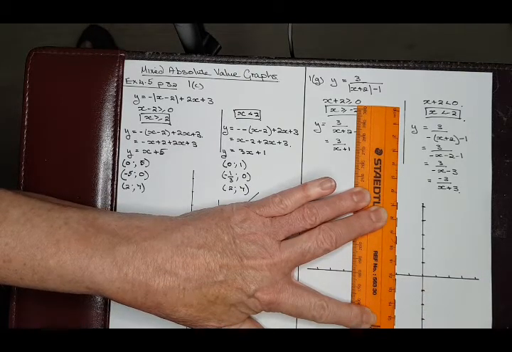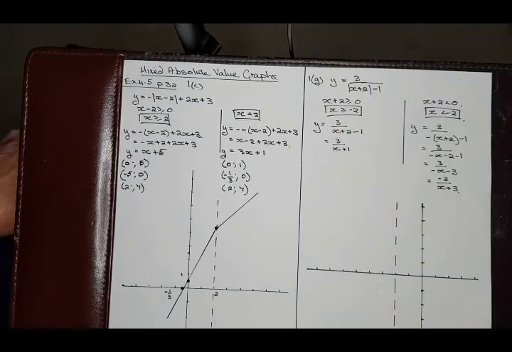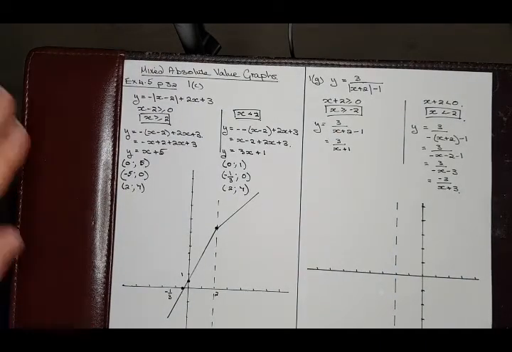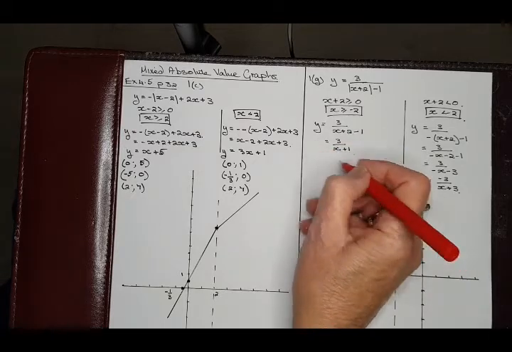Now you've got to keep your wits about you when you draw this graph because there are all sorts of vertical lines that come into play. So I'm going to draw each side in a different color, hopefully just to make it a little bit clearer to you. So if I take this graph over here, it is a hyperbola.